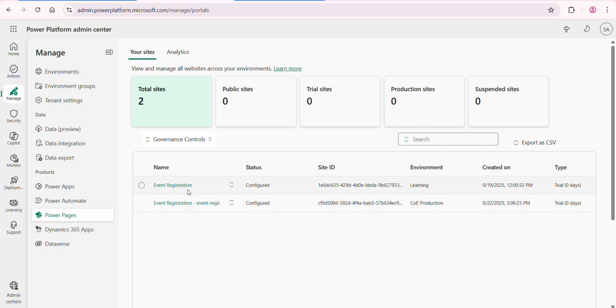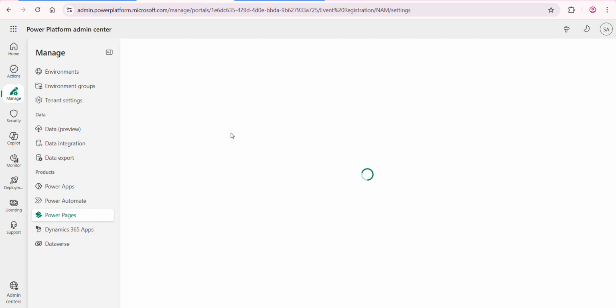As you can see, I have two active sites, event registration in the learning environment and one in the COE production environment. Let me click on one of the Power Pages sites.